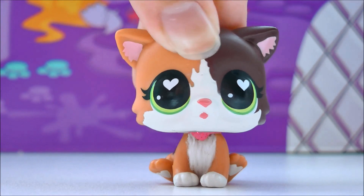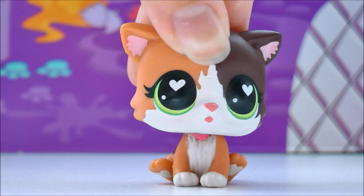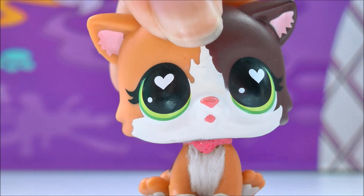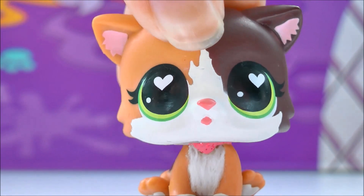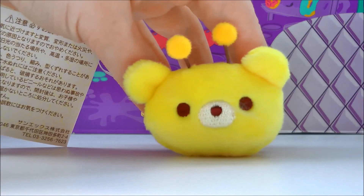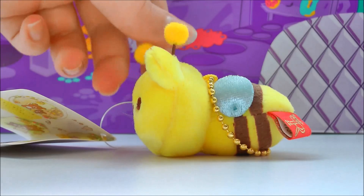So by now you guys already know that you can get really really cheap Sylvanian Families furniture and houses from Bayi, as well as capsule toys and Rement sets which are so perfect for LPS. But you can also get a bunch of other stuff from there as well. Besides getting items I'm going to use for LPS videos, I also got some items for everyday life or that I love collecting. Of course my name's LPS Honey, so I had to get this tiny bee — it is so adorable and tiny, and compared to an LPS it's just so cute.